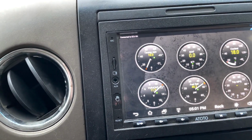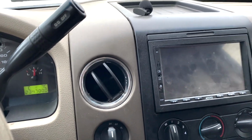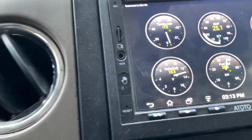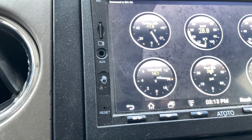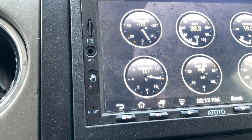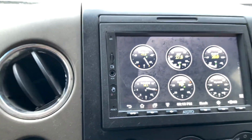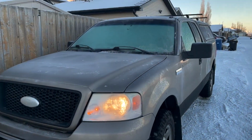I mean, sitting voltage right now, 11.5. It's not horrible. It is winter time. I'm gonna see voltage go back to where it was running, 14.1, where it normally sticks. I'll have to try it out again in the morning.